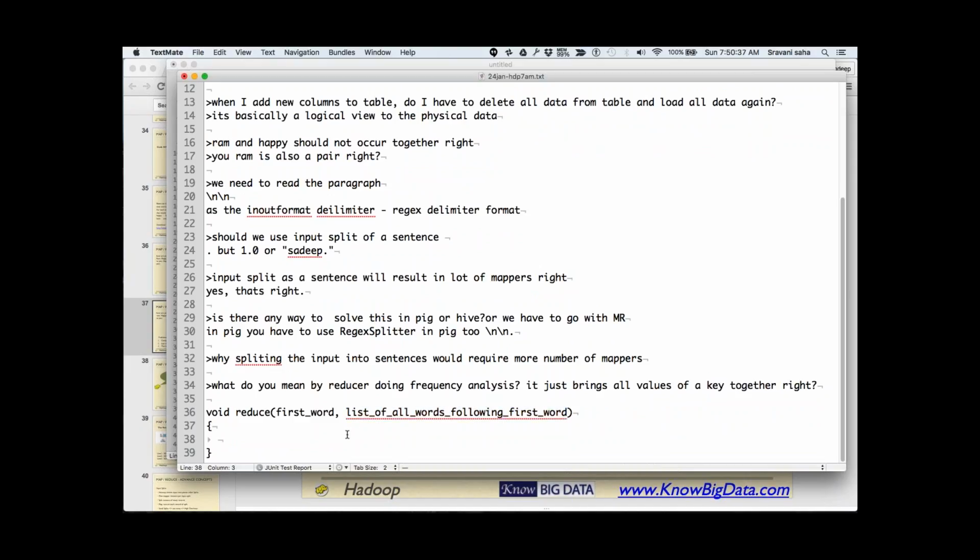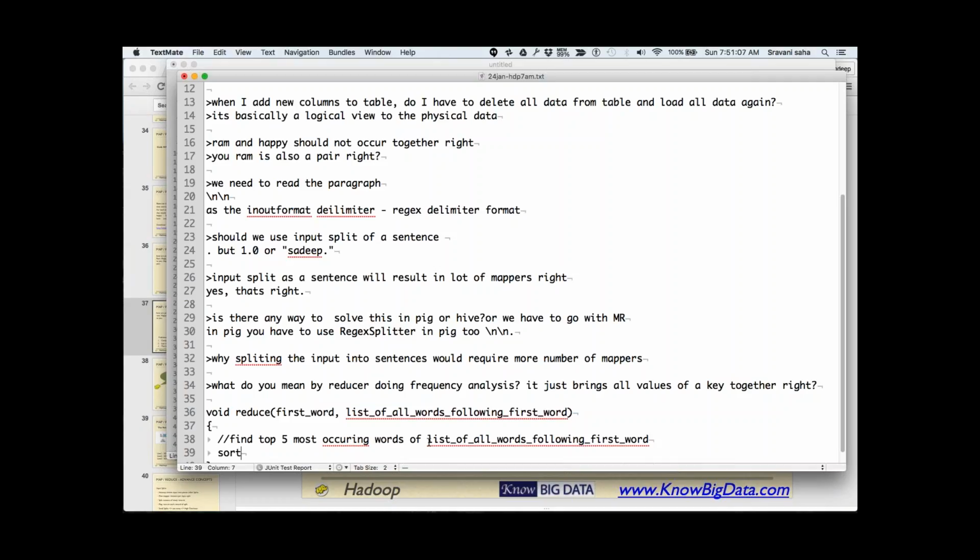Now this reducer function will have to go through the list of values and find the top 5 most occurring words. How would it do that? There could be multiple ways.